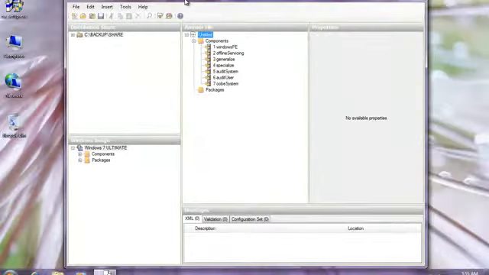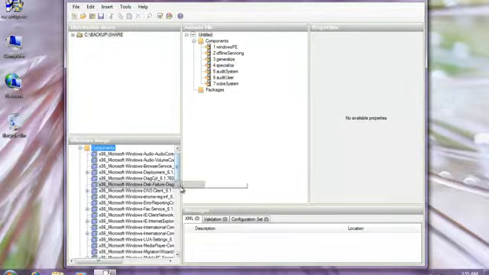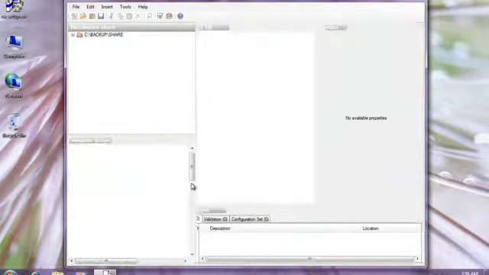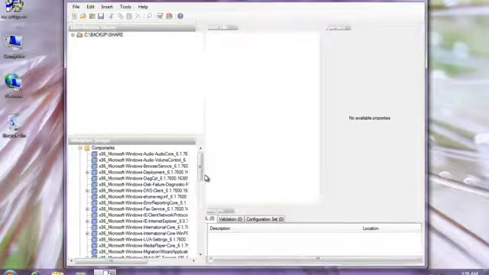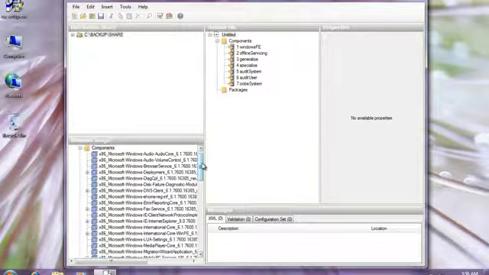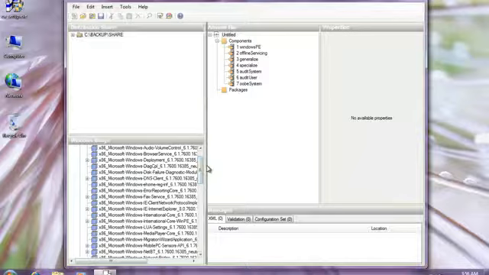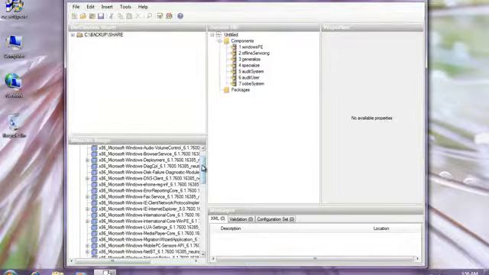Now we need to configure the answer file. With our distribution share created, our Windows System image file loaded, and our new answer file, we need to go in and configure it. So first off, we have to go into our image file that we've loaded and find the right image that we want to build our answer file on. There's 64-bit AMD, and then there's Intel, and there's 32-bit, and in this case I want to build a 32-bit image in a 32-bit environment, and it's Intel based.